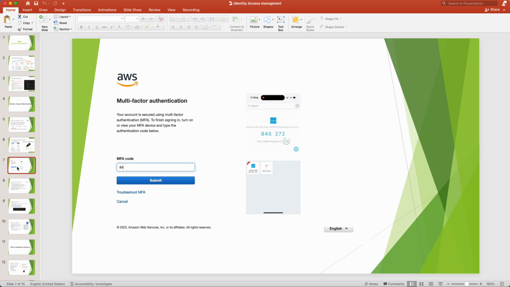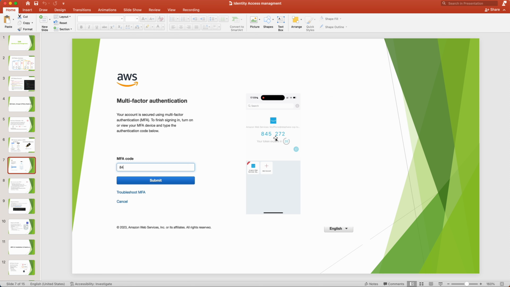So how this works is, when you log in with username and password, if multi-factor authentication is enabled for that account, it will redirect to a screen like this. You need to authenticate your mobile while registering this MFA.